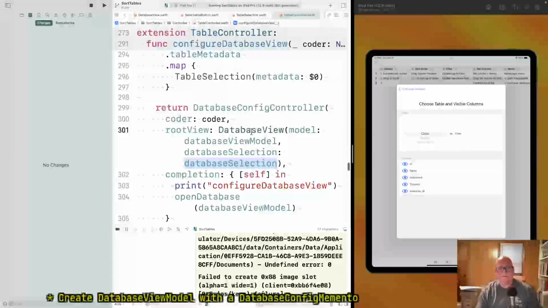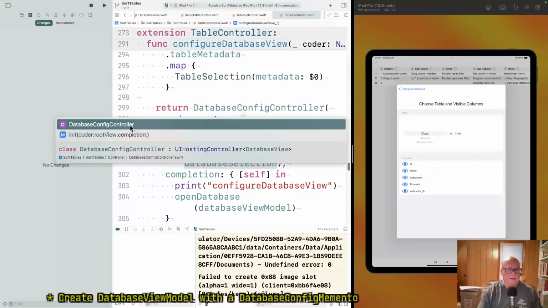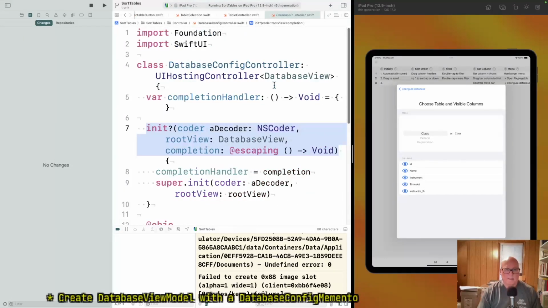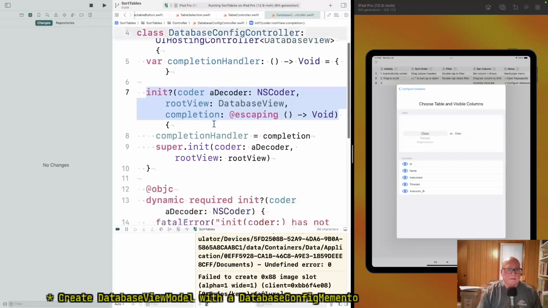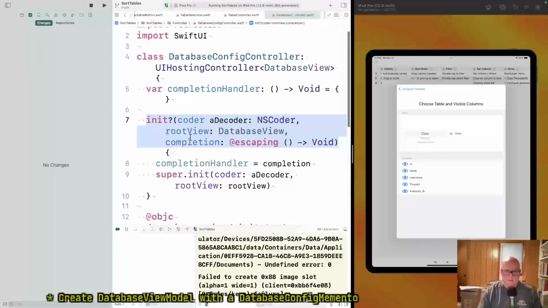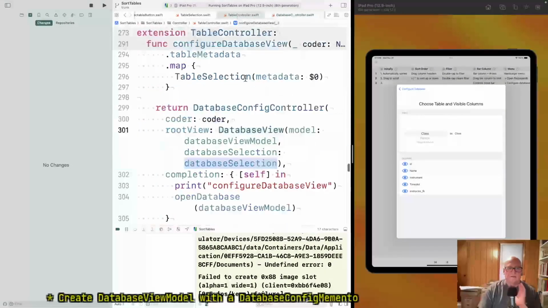All right, database config controller. Can we stop here? Okay, here's our init. All right, so if we break here, we should be able to see the database view and look at its model and look at its database selection.